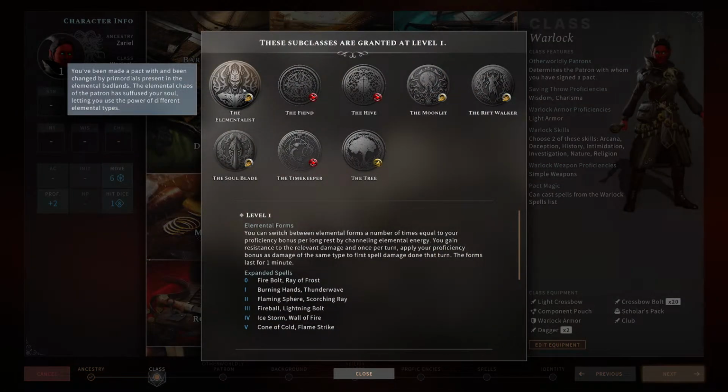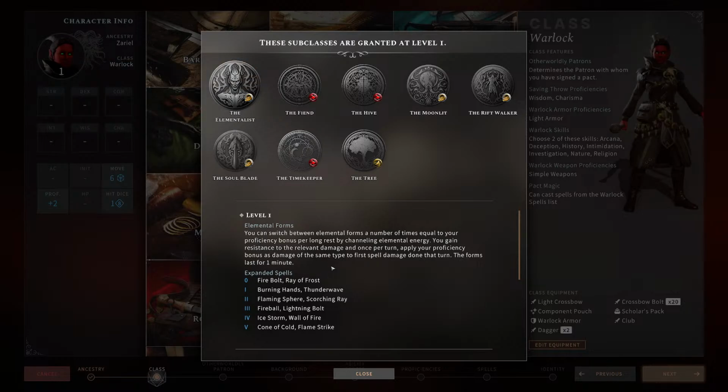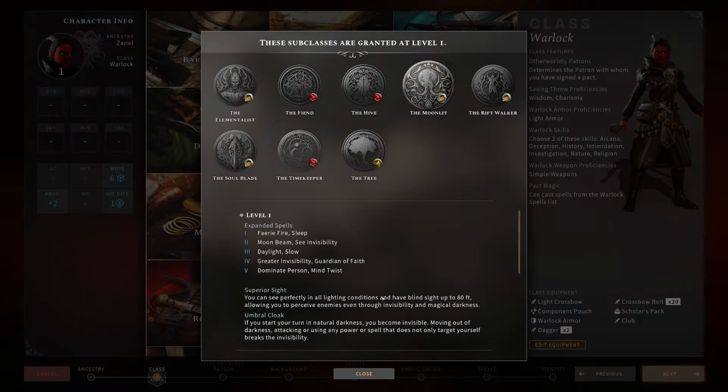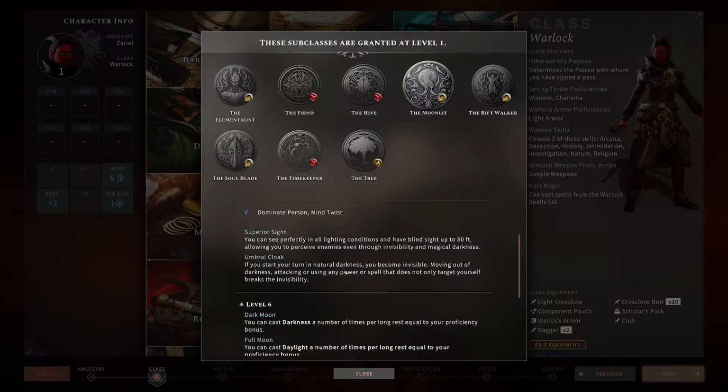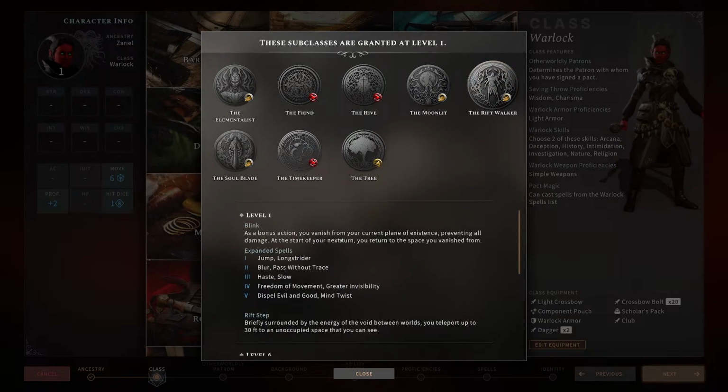So then you have the Warlock, which is up there in my favorite classes. You have the Elementalist. You can switch between elemental forms. All these cool elemental spells. You got Moonlit, which is kind of a sneaky dude. You get the Umbral Cloak. You can become invisible in darkness. All that good stuff. Riftwalker. You can pop yourself out of the current plane of existence. It's pretty cool. It does get haste, all that good stuff.